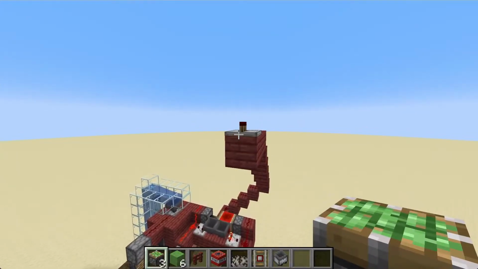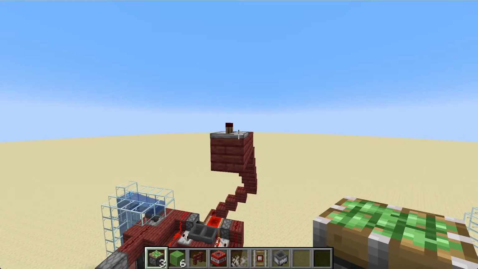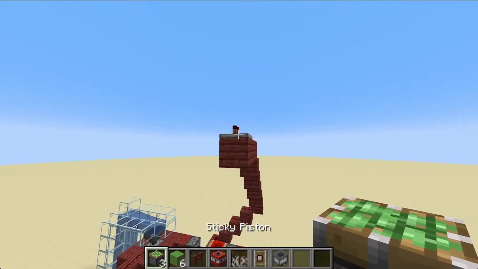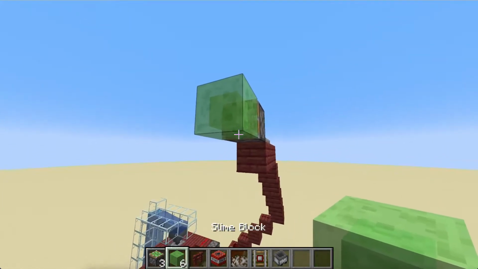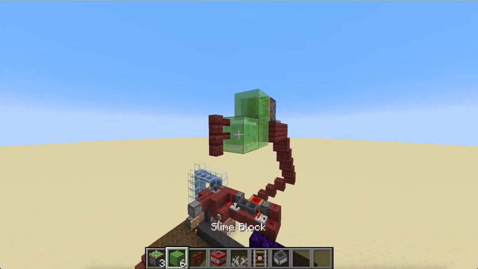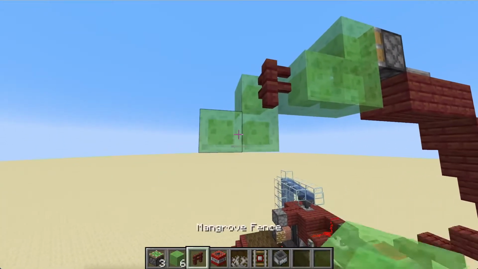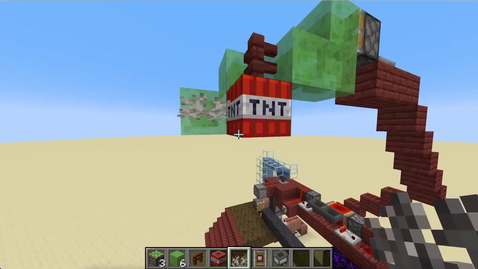All right, for this part, we just have to build ourselves a TNT duper. If you don't want to use a TNT duper, and you think that's too cheaty, you can always just put a dispenser facing straight down. But bring it out 2 more blocks. So we're going to put a sticky piston on the back of that repeater with 3 slime blocks in an L formation. Put a fence on the end of it, and then 3 more, and then 3 more in an L formation again. Place our TNT directly underneath the fence with our dead coral there.